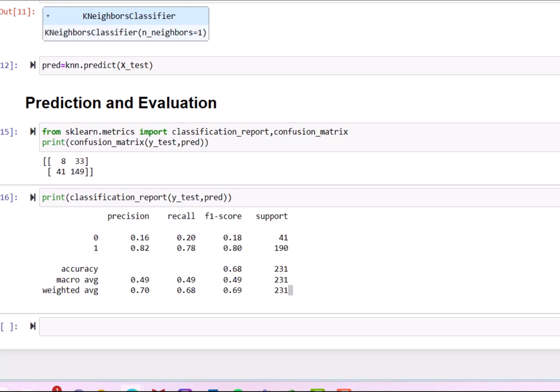Now I will write a code in which I am going to change k successively from 1 to 40 and see their error rates, and then depending on the error rate, I'm going to change k.